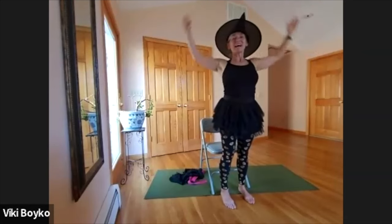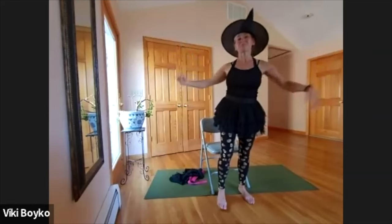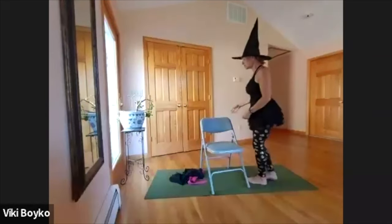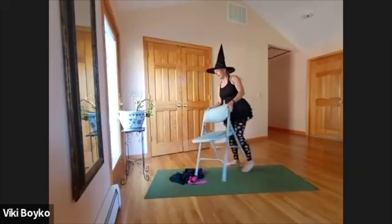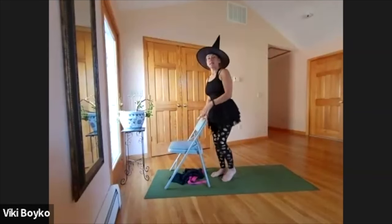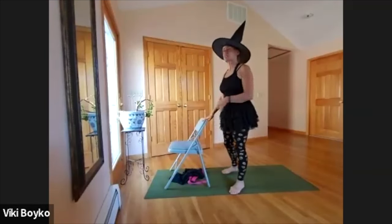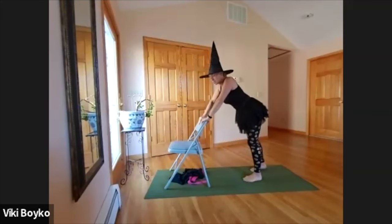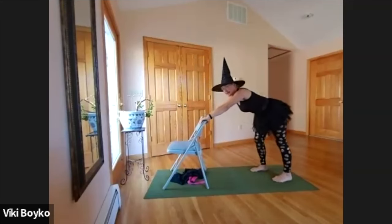We can come up and give it one of those shakeouts. So nice and easy through the body. I'm going to come to the back of the chair. And we'll stretch out into the legs a little bit with a downward dog. So walking your feet back.